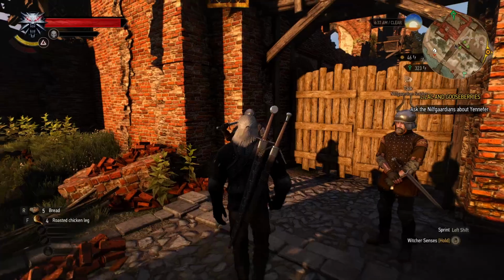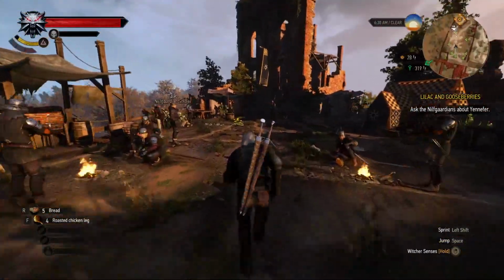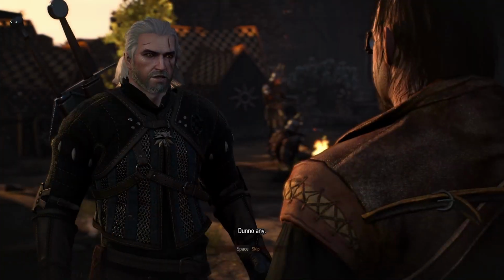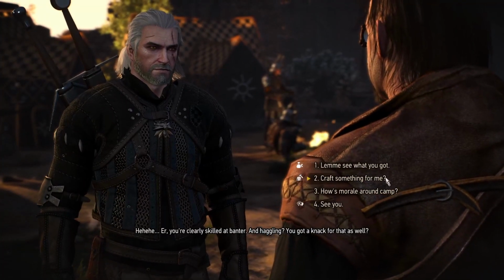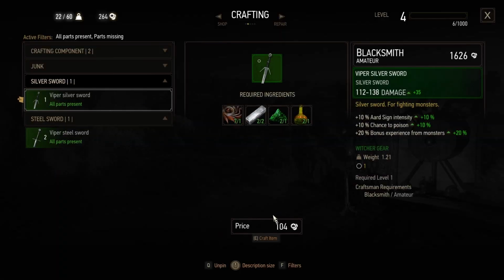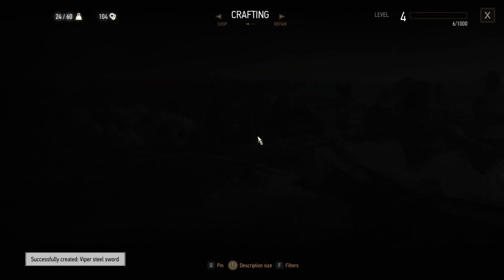Don't really care. I'm not going to the tower anyway. Piss off. So here is our boy that's going to be doing some important stuff for us. Password, don't care. You're basically just going to get yourself the serpentine swords crafted. There we go. Anyway, as I was saying, you're going to go ahead and craft these swords.